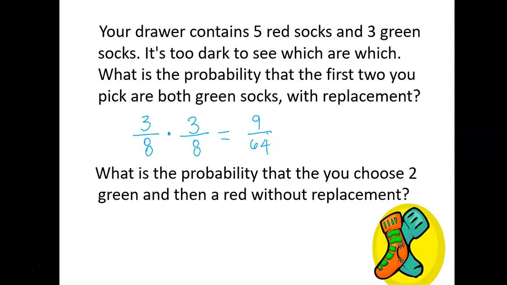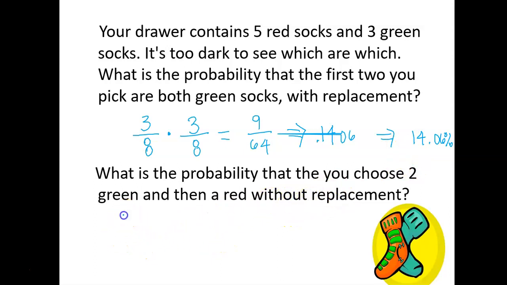So let's go ahead and reduce our fraction. 9 out of 64, let's see. Actually, they won't reduce. So that is the reduced fraction. And then we're going to go ahead and change that to a decimal. 9 divided by 64 gives me 0.1406, which means my percentage would be 14.06%.